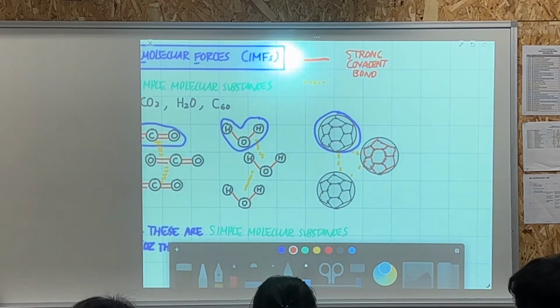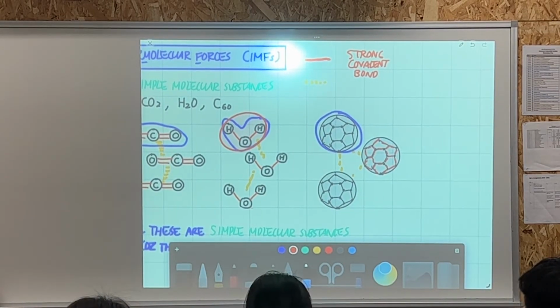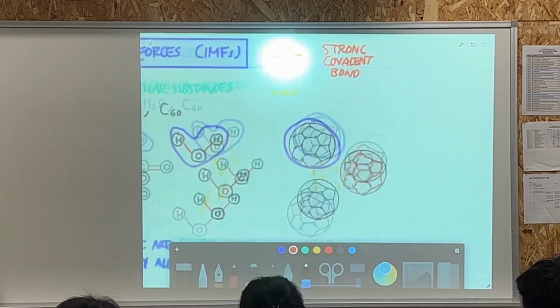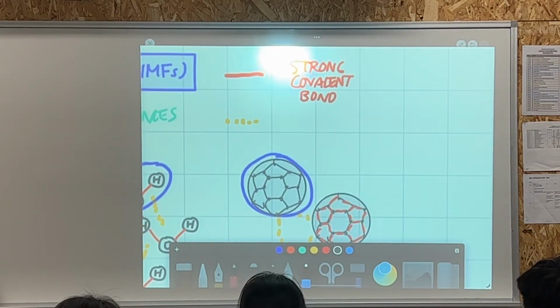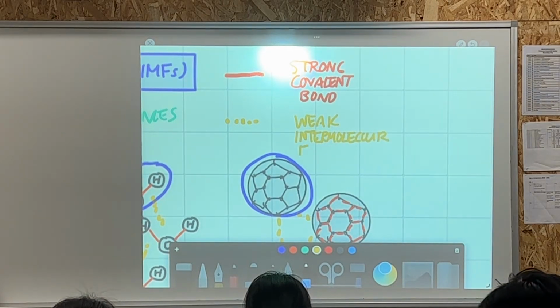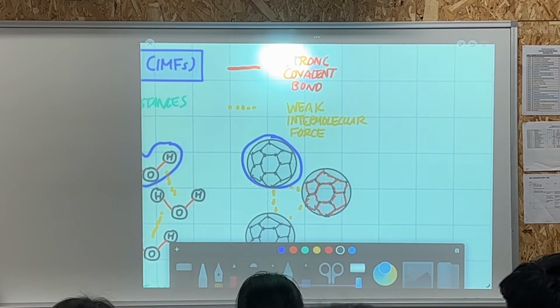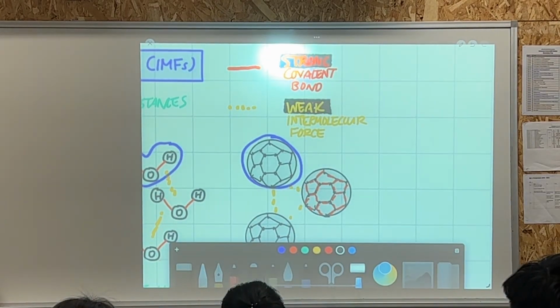Between atoms means within one molecule, right? You know this is a molecule. Within this molecule, you see the orange line. But then what about between one H2 molecule and the other? Intermolecular force, okay? And you have to add this adjective in the exam. Don't just call it intermolecular force, call them weak. We'll call them intermolecular forces first, as van der Waals is only one of the many intermolecular forces. So write down strong covalent bonds and weak intermolecular force.